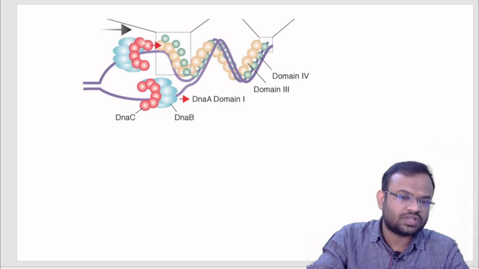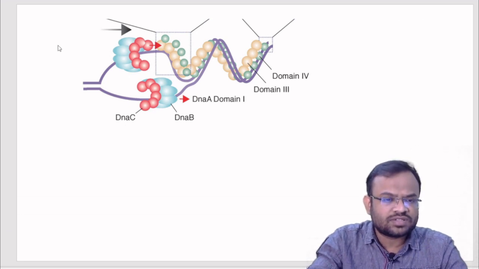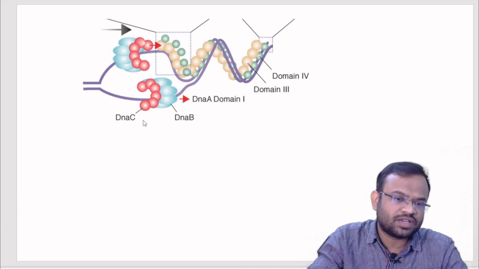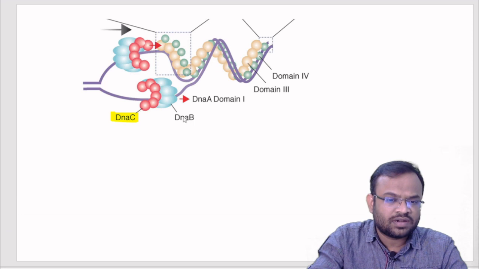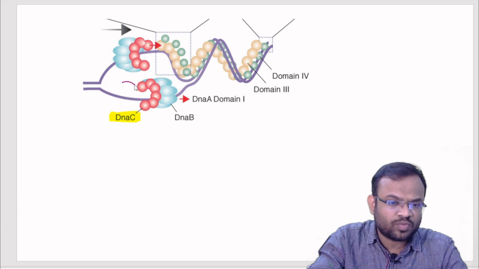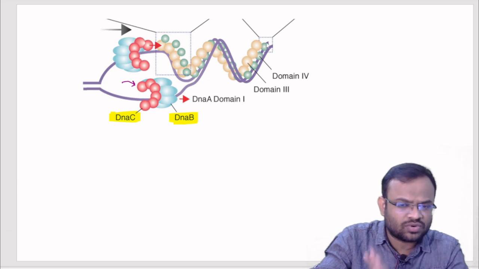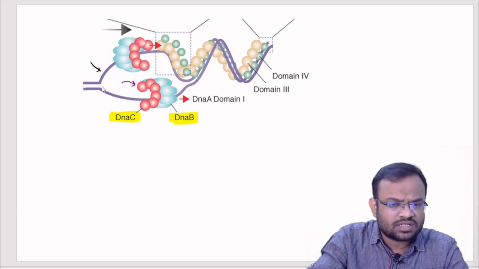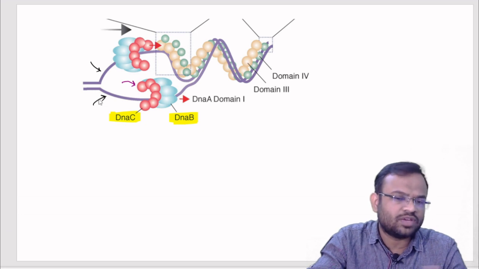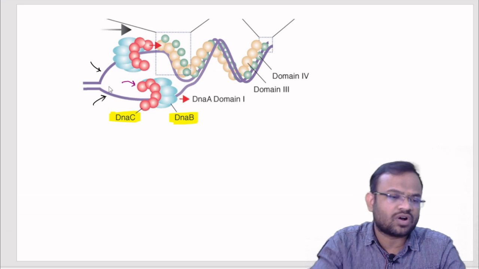Now let us move on to the next slide. Now you can see over here I have shown you all the proteins that are taking part in DNA replication. You can see that this is DnaC. DnaC is functioning as helicase loader, and you can see that it is helping in opening of the DNA helicase. DnaB was actually your DNA helicase, and these are the other things that you do not need to focus upon. These are the 2 strands of DNA that are being opened. Okay, so this is basically a diagrammatic representation of the proteins that I did talk about.